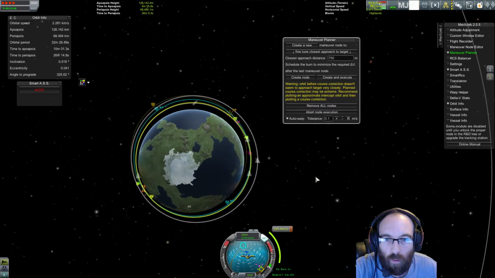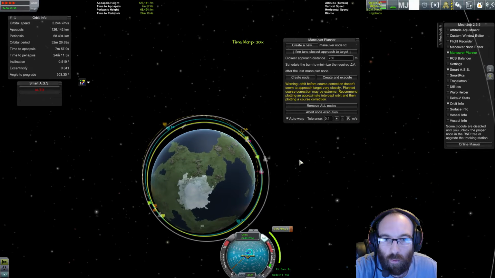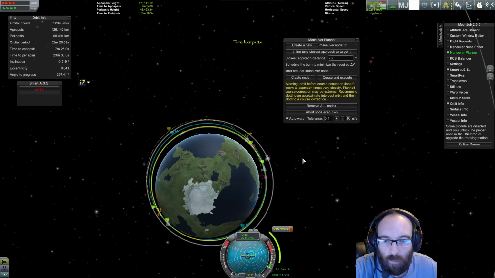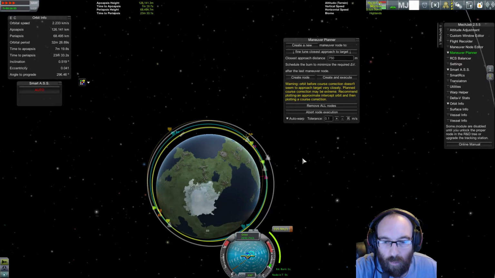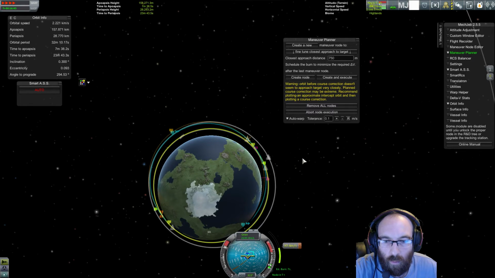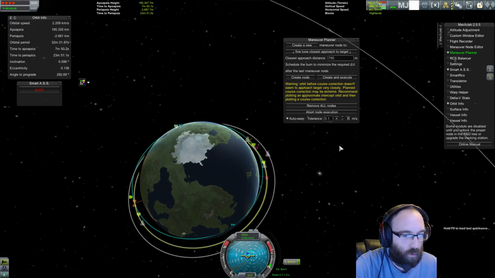What's going on here? Is that us? Alright, it's kind of warped us in and back out again, fighting me with the warp control. Any second now. It's doing the burn. And destroying our periapsis at the same time. Never trust computers. Reload.